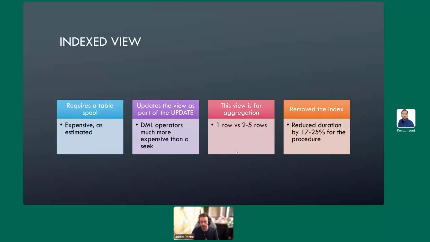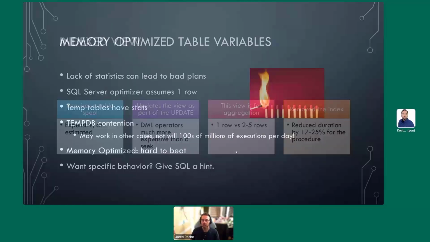And I didn't really have a good estimate for how much effort this would save us, but I went ahead and I removed the index since that's all it seemed to be doing for us. I removed the index on the view, I let the view remain. This reduced the runtime of the stored procedure by about 20%. It varies a bit here, but it depended on which day you were actually measuring from in Query Store. So we started off with a 20% reduction just from getting rid of that, which seemed like a really good start.